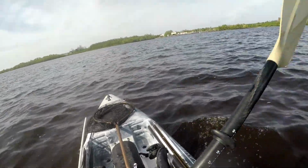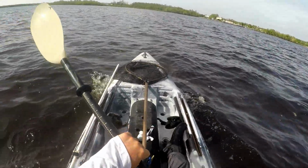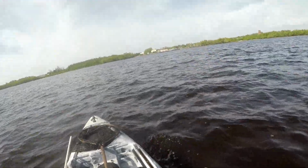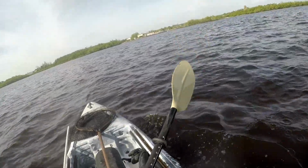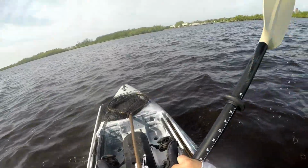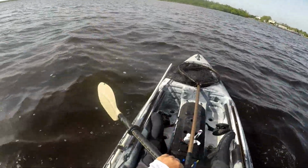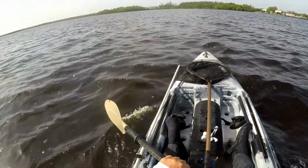Anytime I found any kind of sandbar, I was landing and standing up and resting my back, and I would have to frequently change positions between sitting cross-legged, and I even resorted to laying down fully reclined on the kayak and paddling from that position, as well as sitting up on the rear hatch to allow my hips to rotate down a little bit. I must have tried 4 or 5 different configurations.